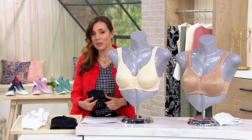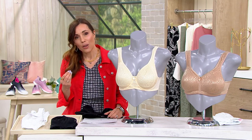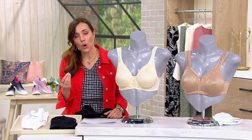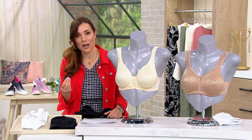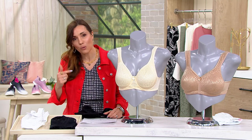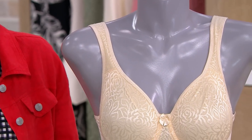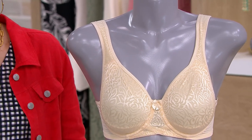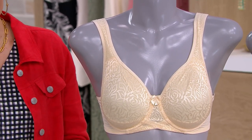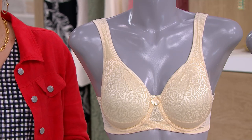When we think about how can we shop with confidence, maybe it's your first time shopping with Breezies. Maybe like me, you have only Breezies in your drawer. This is a bra that you can be really confident in because almost a million have been ordered over time, 955,000. Those are women who have come back over and over and over again. There is no bra that gets to be about a million ordered that people don't love. You voted that you love this, and that's why we continue to bring it to you.